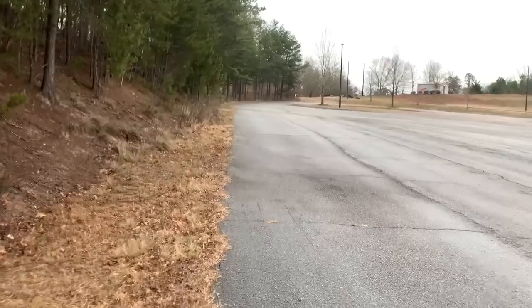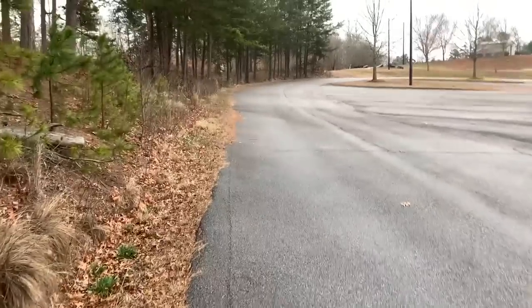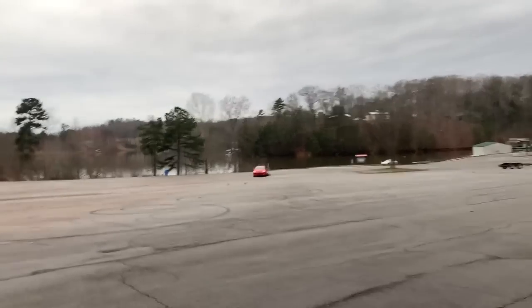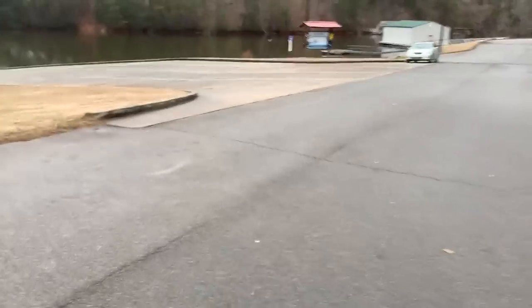Today we're outside and we're going fishing. Recently I've been craving some catfish, so we pulled up to a spot where I've caught some before. Some of y'all probably already know where I'm talking about. It's one of the bigger lakes we got here in Georgia, and I got one of my friends out today. He's gonna help me try to catch a fish.